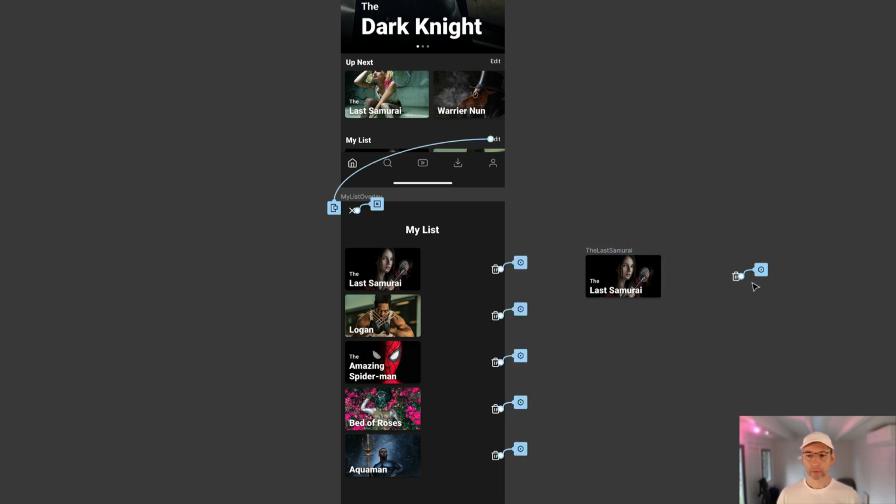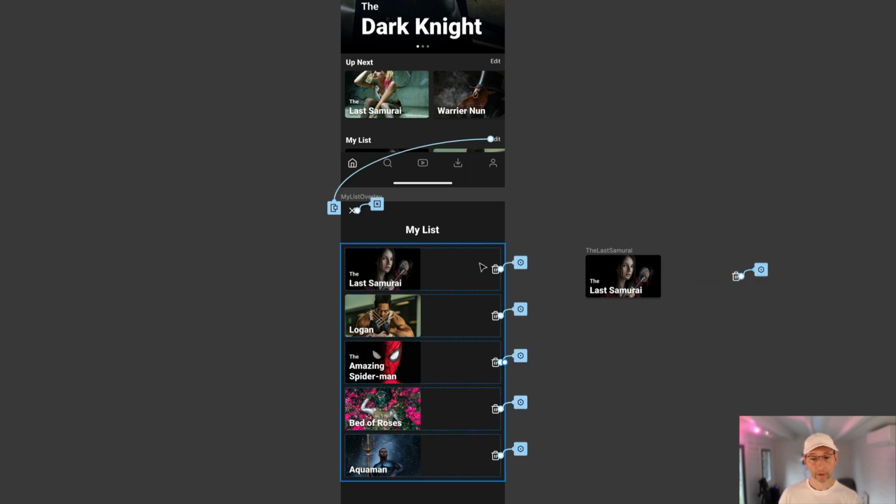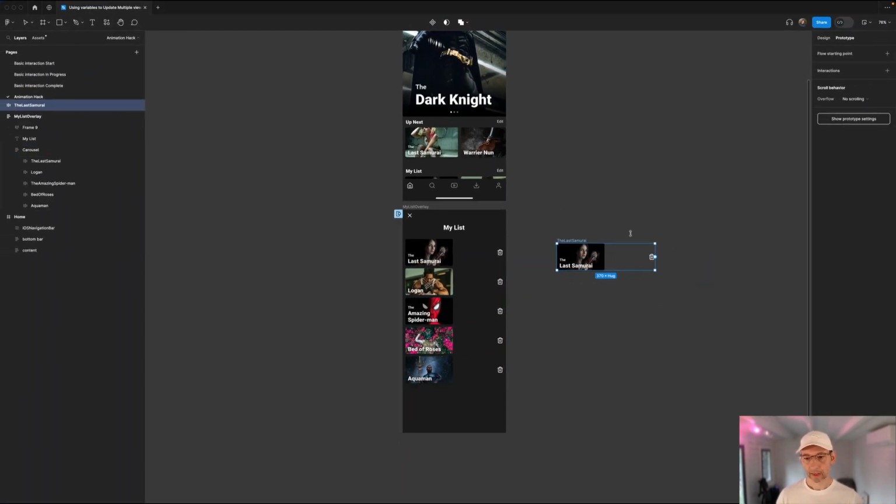I'm also going to need to remove the variable here because I want to apply the variable to the instances of the component, not inside the component itself, because it's going to turn off different variables. So I'm just going to remove that. Okay, so we've got a nice clean start to a component with nothing in it. I'm going to make that a component, hit the Make Component button, and rename this list item.